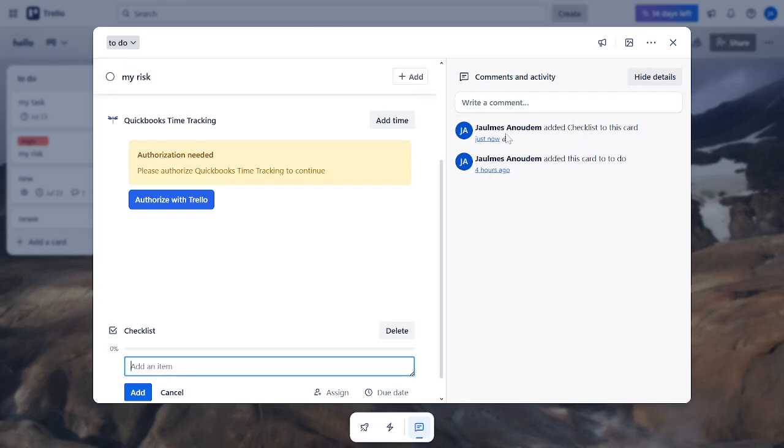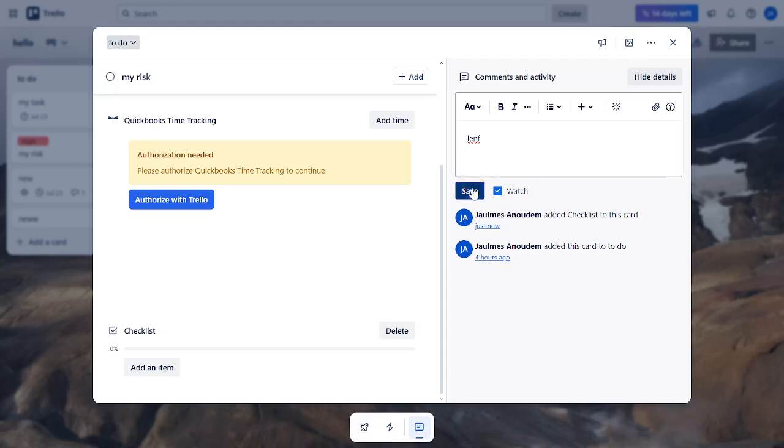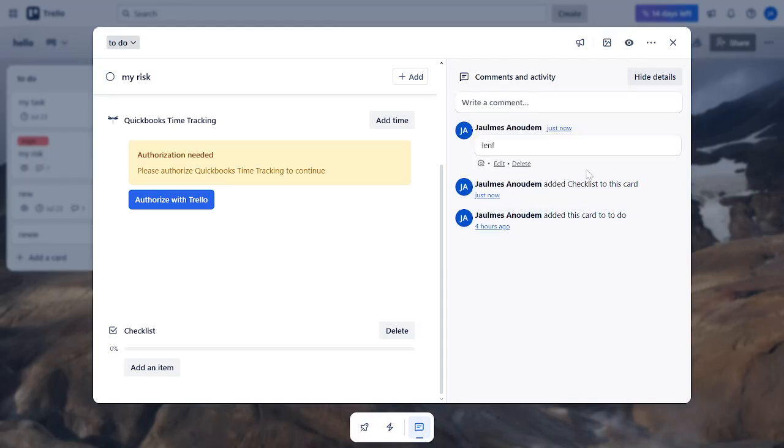Now that we've located the activity feed, let's delve into it. You'll see entries like card created, moved from list X to list Y, or comment added. Each entry will also have a timestamp and the name of the person who performed the action. The reason we focus on these entries is because they provide vital information about the task's progression, who's responsible, and when changes were made. Let me explain why this matters.